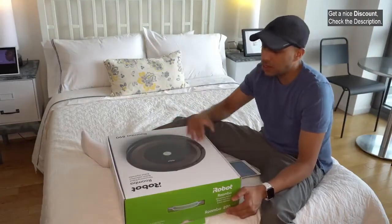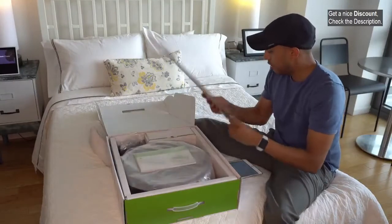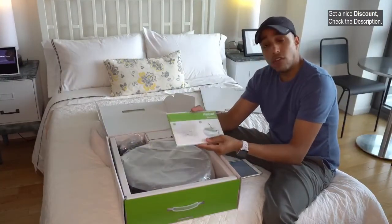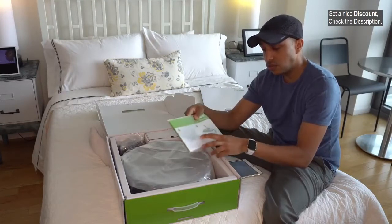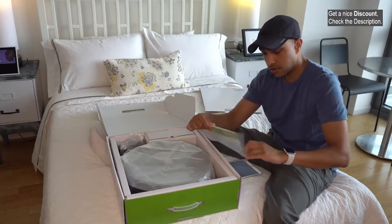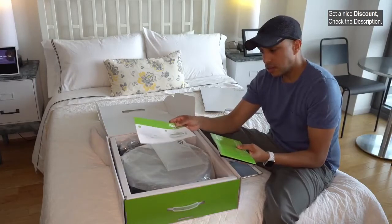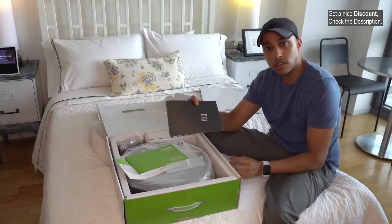Anyway guys, you guys have waited all this time. Let's get to the unboxing. What do we have here? We've got here an iRobot Roomba, sort of like a package. It just kind of gives you some wall instructions. See what else? We've got how to plug it into the wall, an owner's guide, and a warranty.